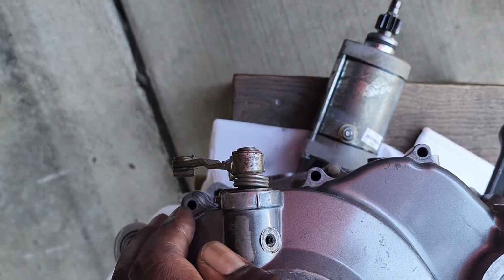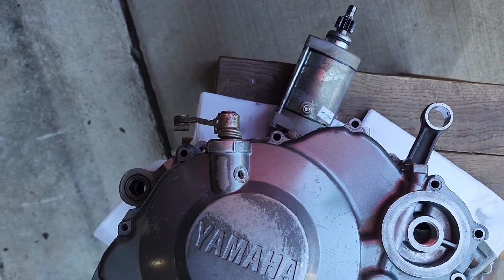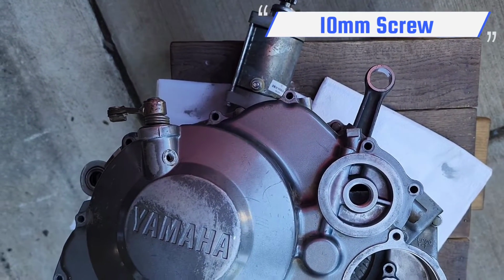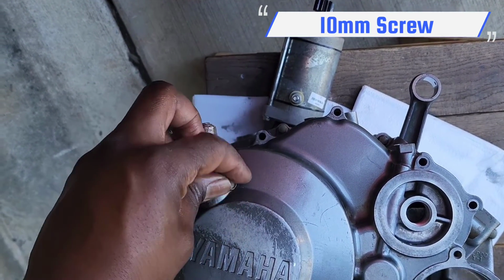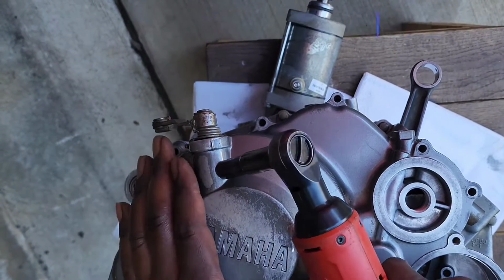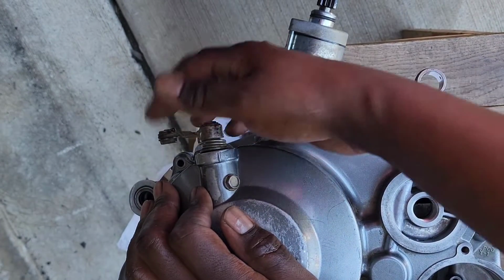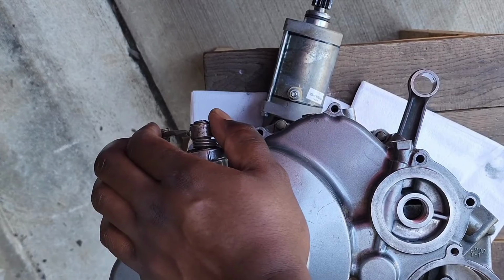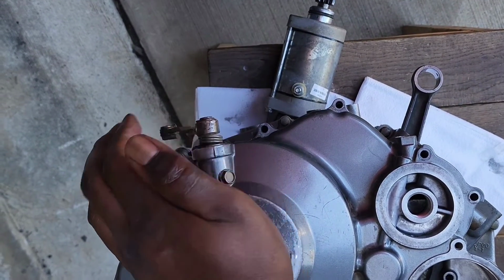Okay, once you get that lined up, you're gonna put your bolt back in. It's 10 millimeter. It keeps it in place so it doesn't move. Now it won't come out. That should be it right there.